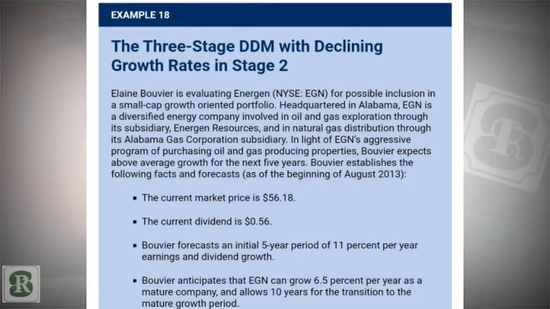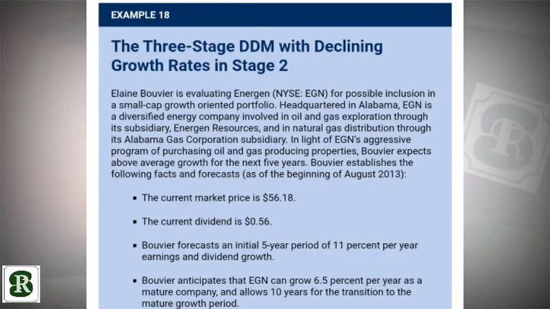This particular company is headquartered in Alabama and is a diversified energy company involved in oil and gas exploration through its subsidiary. In light of the company's aggressive program of purchasing oil and gas producing properties, the analyst EB expects above average growth rates for the next 5 years. And of course, the analyst establishes the following facts and figures as of the beginning of August 2013.